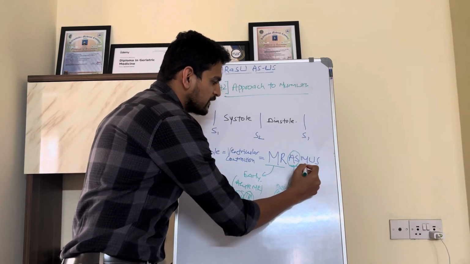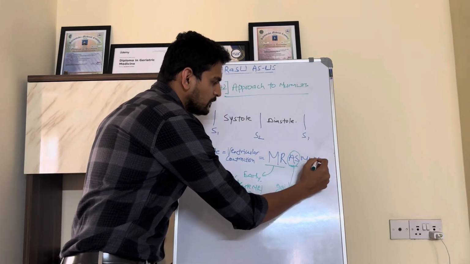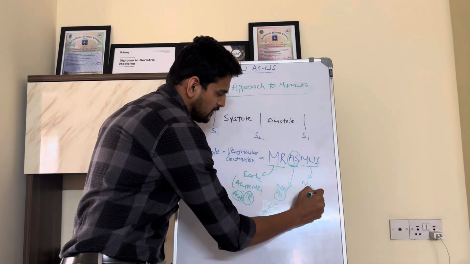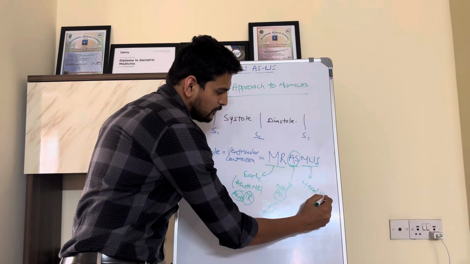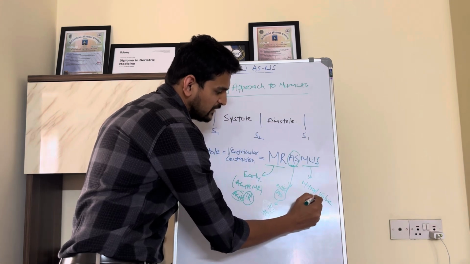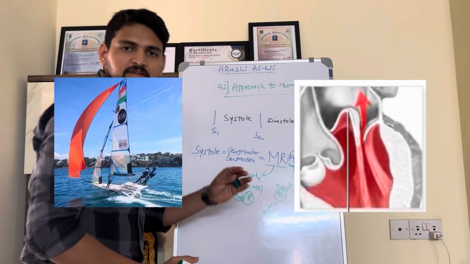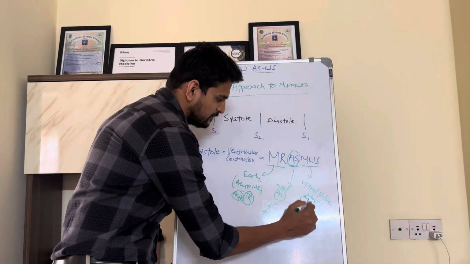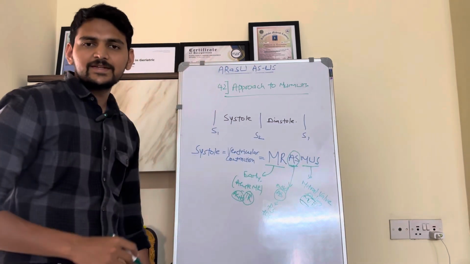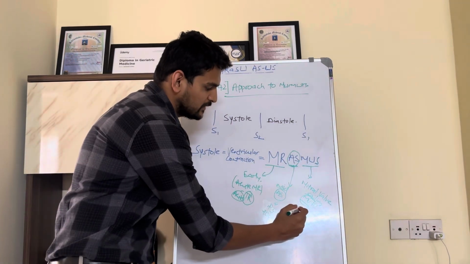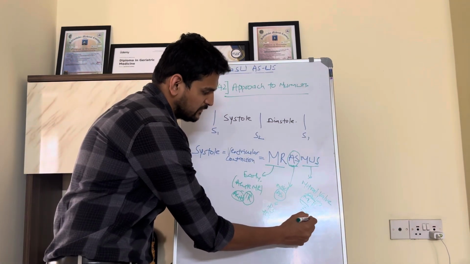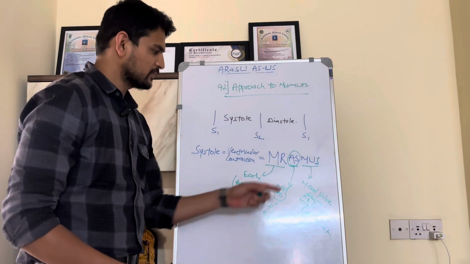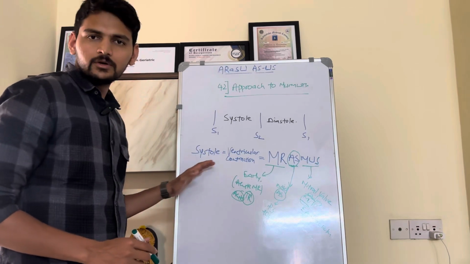And late systolic is mitral valve sailing. So just remember mitral, this U we can write for valve, sailing. The mitral valve is sailing like a boat. So that is seen in mitral valve prolapse. This will lead to a late systolic murmur, but here the clue will be that there will be ejection clicks. Ejection clicks will be associated. So hope you got the point about systolic murmurs.